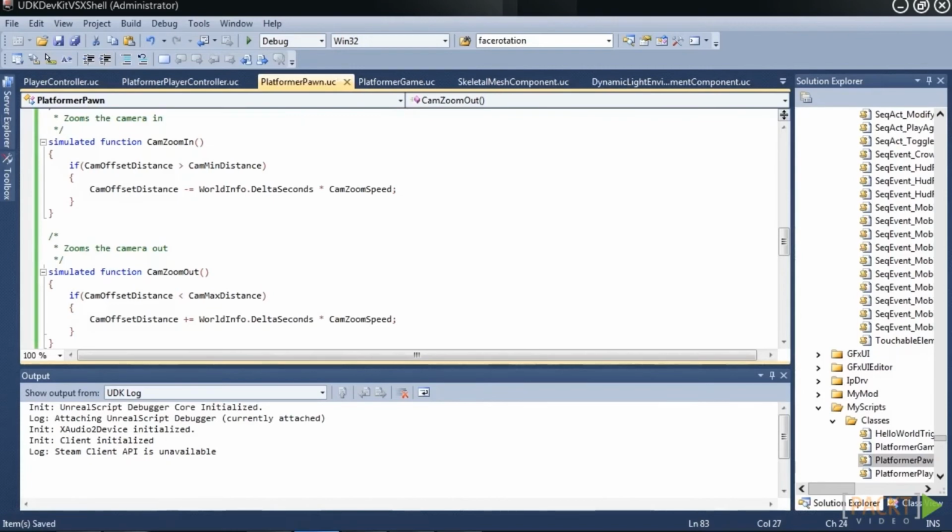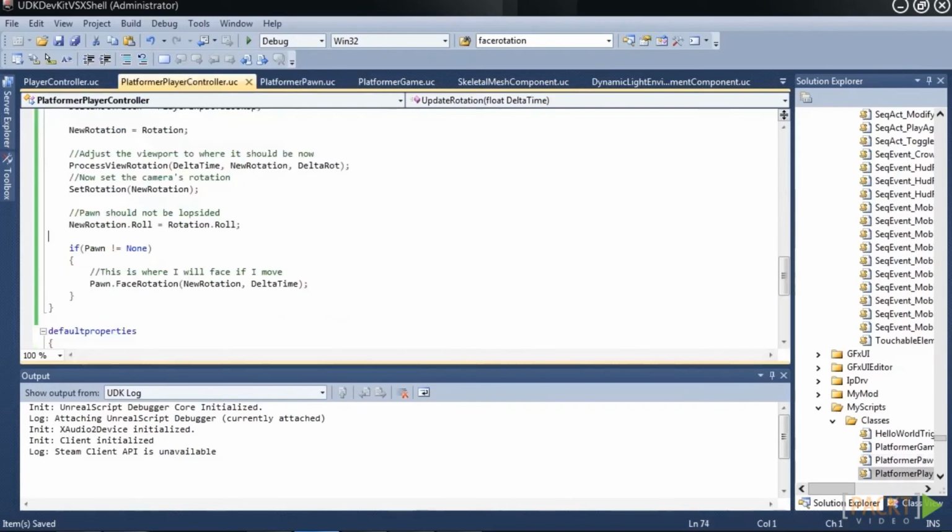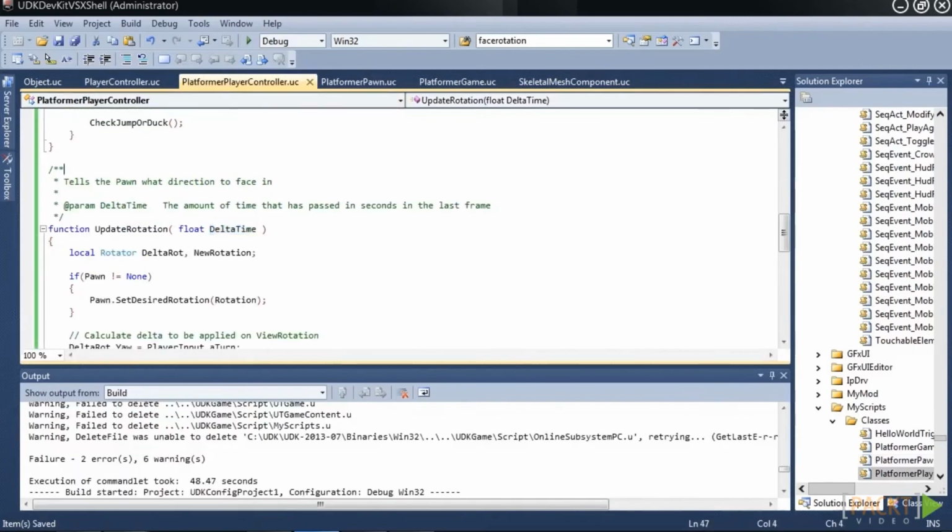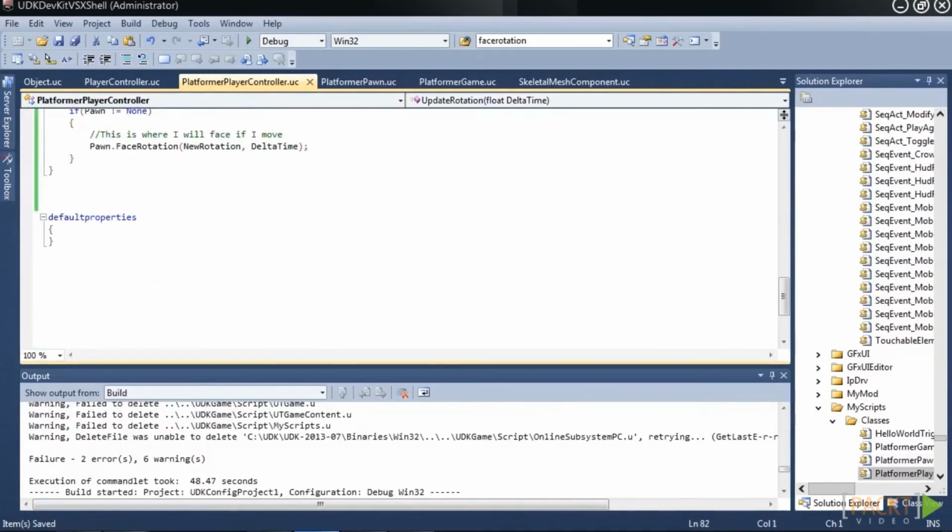Now we actually need to call these functions. As we need to have input from the player to actually have our mouse wheel work, we need to make use of the PlayerController. So let's go over to that class. Inside the PlayerController class, there are actually two functions that are already written that are called whenever the mouse wheel moves up or down. And those functions are called NextWeapon and PrevWeapon. So since this is a simple example, I'm just going to overwrite them.